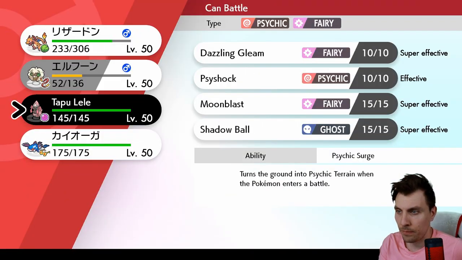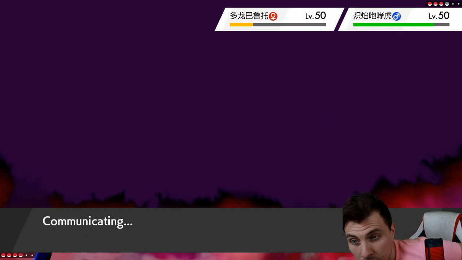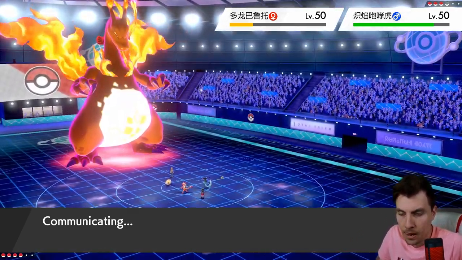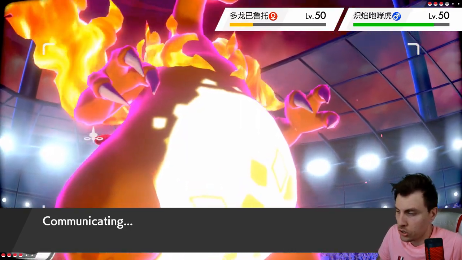They're not going to Fake Out here because of the Psychic Terrain. So they're likely going to go Flare Blitz or Parting Shot with Incineroar here. Like, Parting Shot's more preferable.